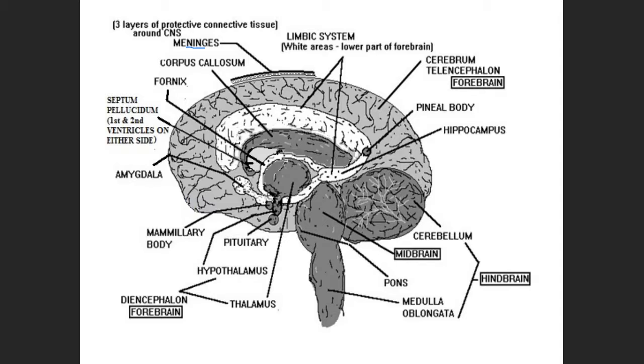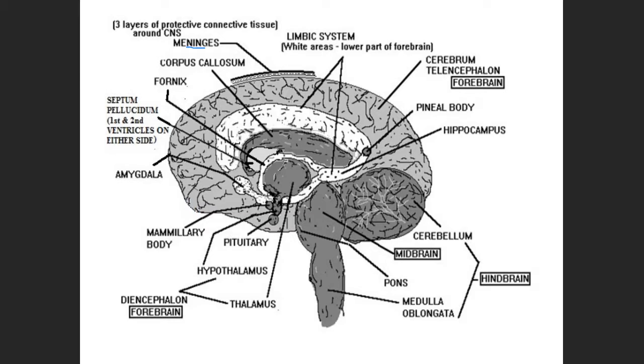Underneath that is a second layer, which is illustrated by the dotted lines here. That's called the arachnoid layer. Arachna means spider, so it kind of looks like a spider web. And between all those filaments, there's a fluid that flows through that and around your brain, and then within your brain, and around and within your spinal cord as well. That fluid is called cerebrospinal fluid, and it keeps your brain clean, and it has other functions too, which we'll talk about. That's flowing through your arachnoid layer around your brain, the little spiderwebby-like layer.